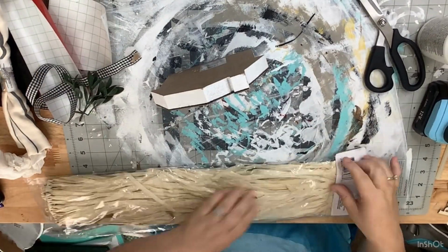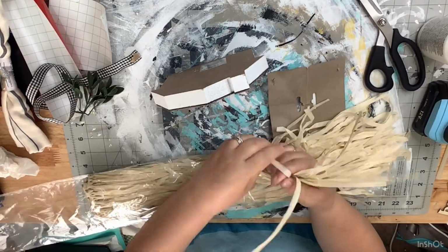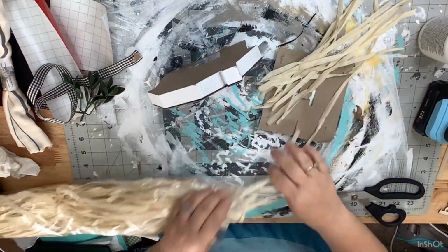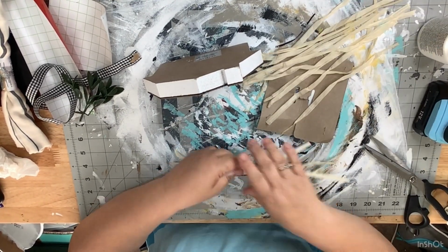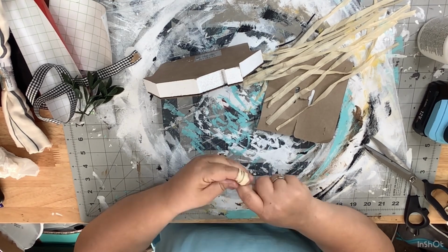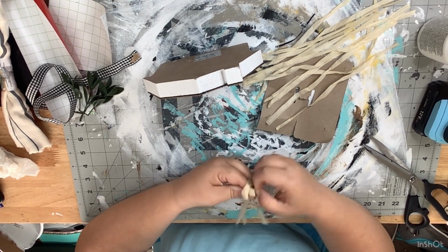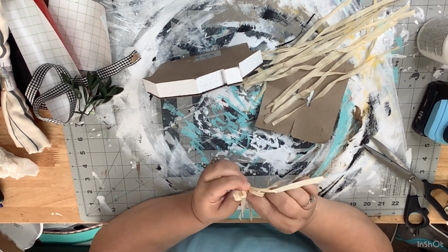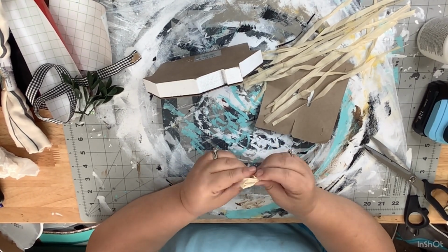Next, I took this hula skirt that I got from the Dollar Tree, cut a few pieces off. And then I think I took maybe 4 or 5 pieces and just made a really simple shoestring bow out of this. I didn't have any raffia, but I loved the look of it. And maybe it's kind of like hay. I don't know. Y'all know I usually like to make up stories with all my projects. This took me a little while. I don't know why I made it so difficult, but, you know, it's me.